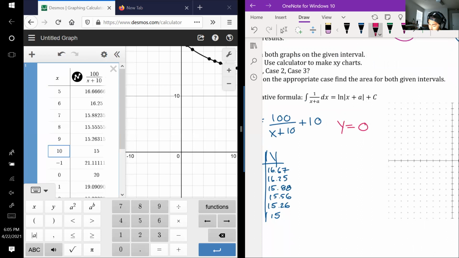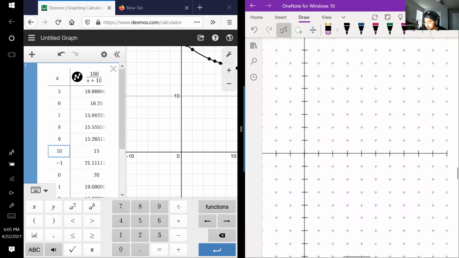So that means, again, for our XY chart, we say no matter what X value we pick, Y is always going to be 0. So let's just sum this up and say that 5 and 10 is still going to be 0, 0. Any number in between there, the Y value will still be 0. Okay. Now let's go ahead and make our graph appropriate.